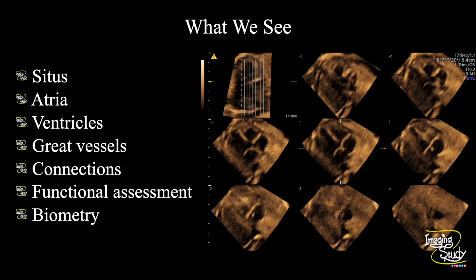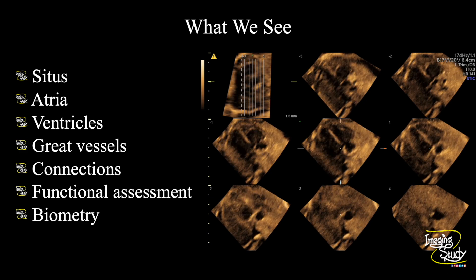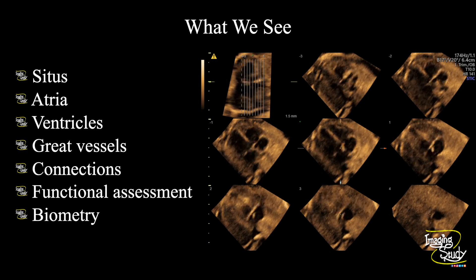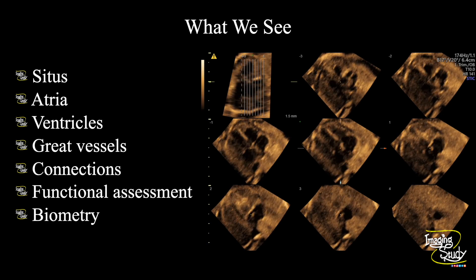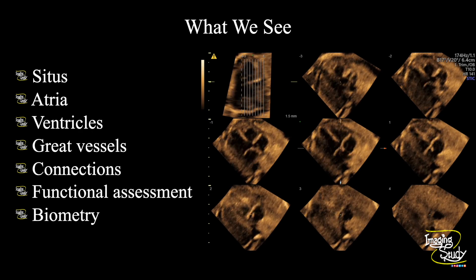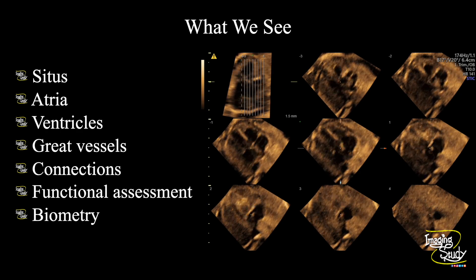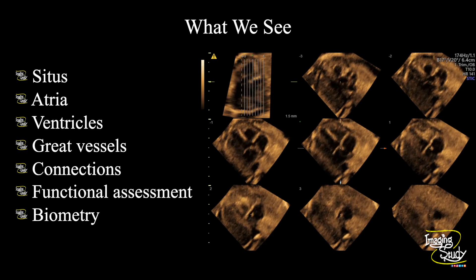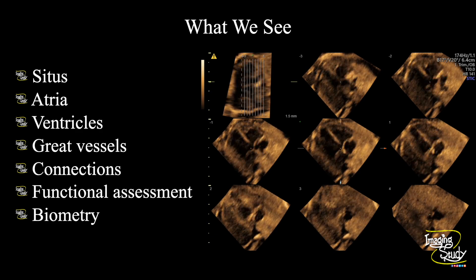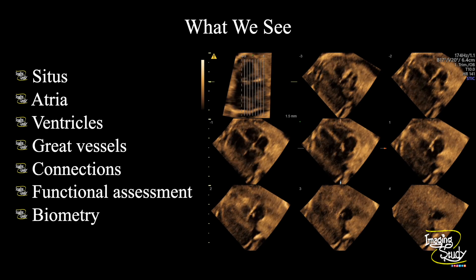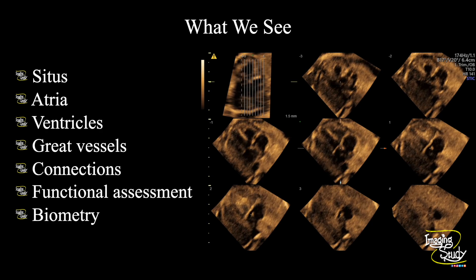We have many things to see in a fetal heart, and if you practice on normal patients you will get familiar with all these topics. We will see the heart size, the atria and ventricles, and the inflow and outflow vessels connected to them. We will assess the connections between the atria, ventricles, and those vessels. Functional assessment of the fetal heart is optional, and most people are intimidated by it — but in most cases you don't need it, and it's not very difficult. Lastly, we go for fetal cardiac biometry, which we'll cover in future sessions.